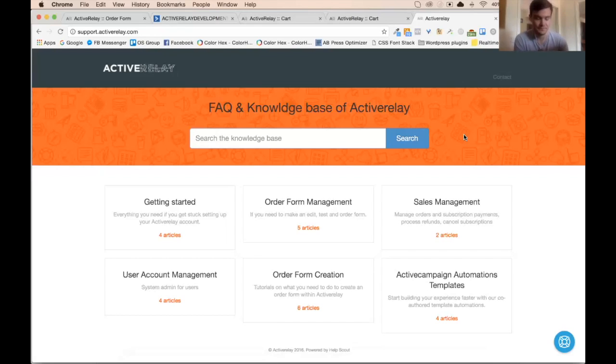In that case, what I would want to see, what I'd love to see improve there is the ability to actually set and write my own email sequences. If I'm not able to do it myself through ActiveCampaign, I'd want to be able to set it in ActiveRelay. Currently, I use a tool called ProfitWell, and I use their retain feature.